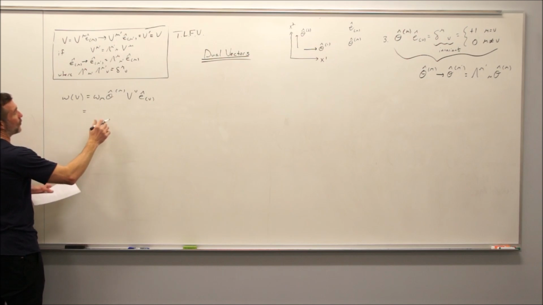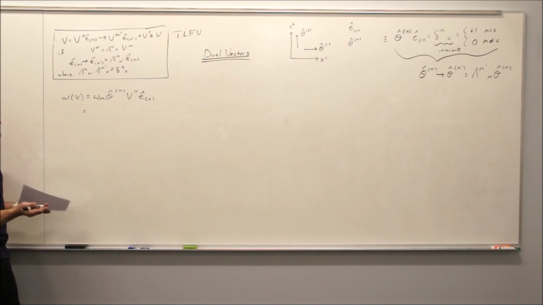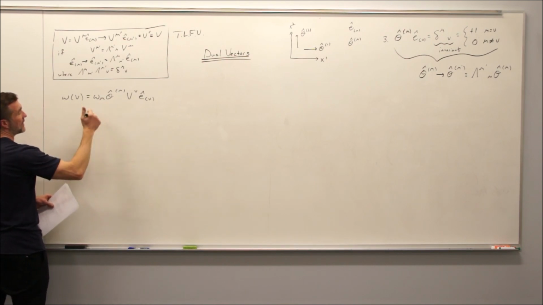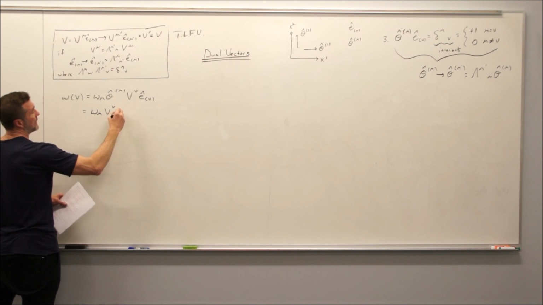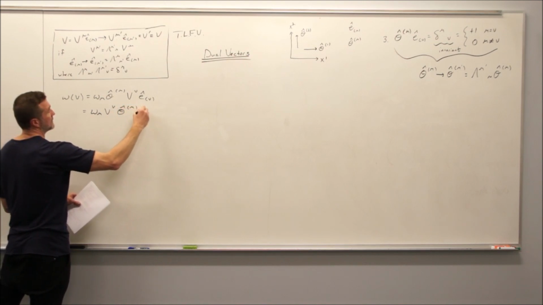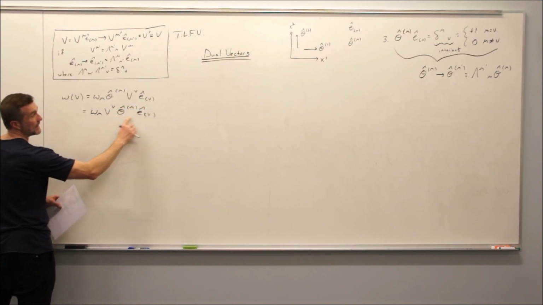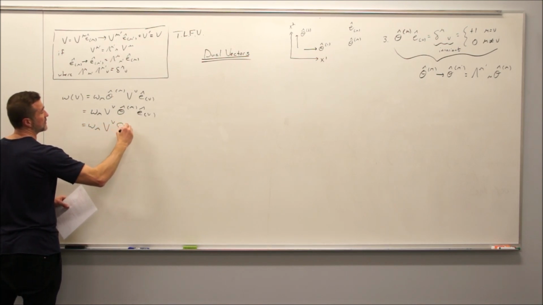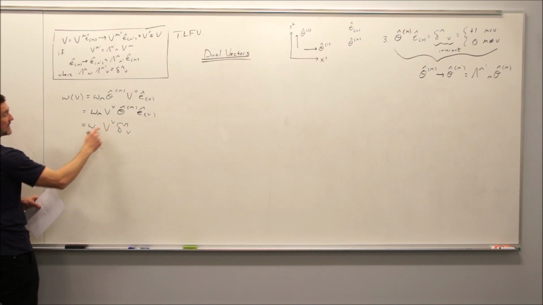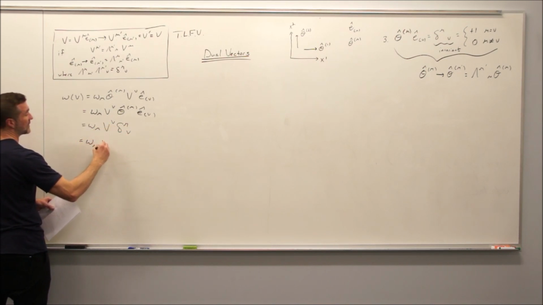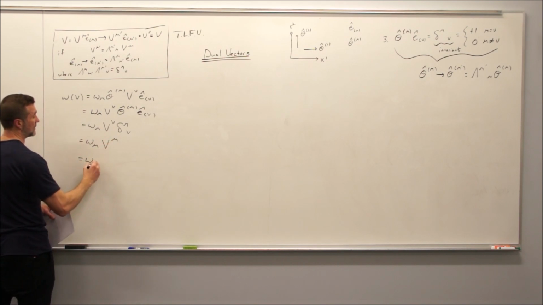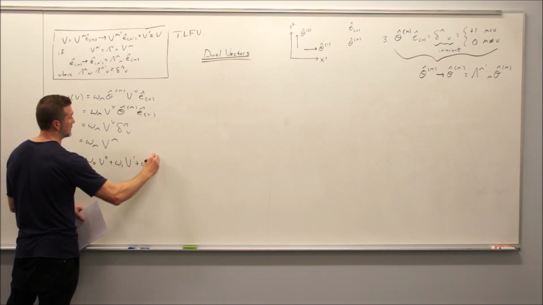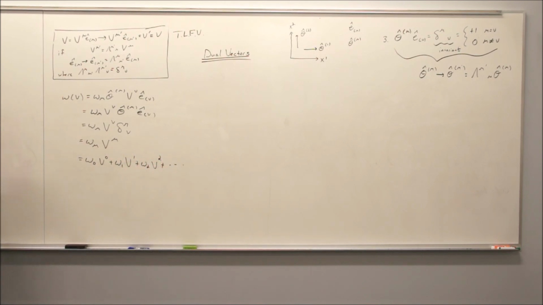Okay? Where we can move things around because we're using index notation. This is just expanding the dual vector in a basis. This is expanding the vector in a basis. But if we move things around, then we have this. But we said that this is going to give us the delta function on mu and nu, which is going to take one of these and make it equal to the other one. So at the end of the day, this is going to become this. And then using the summation convention, you have something like that. Okay.